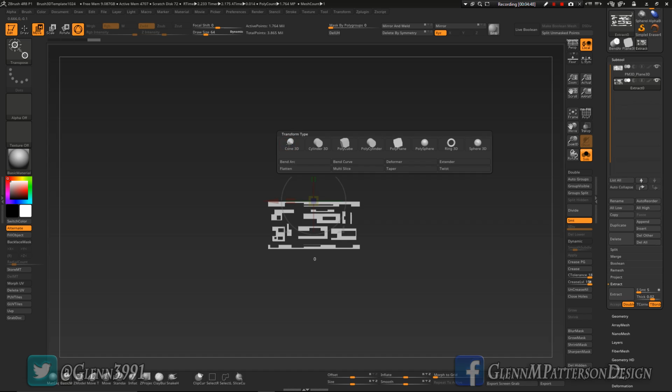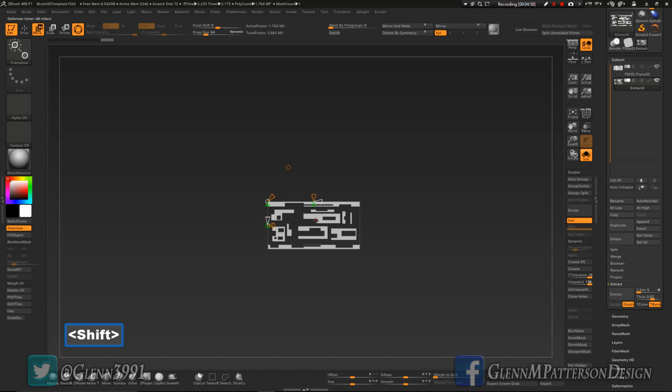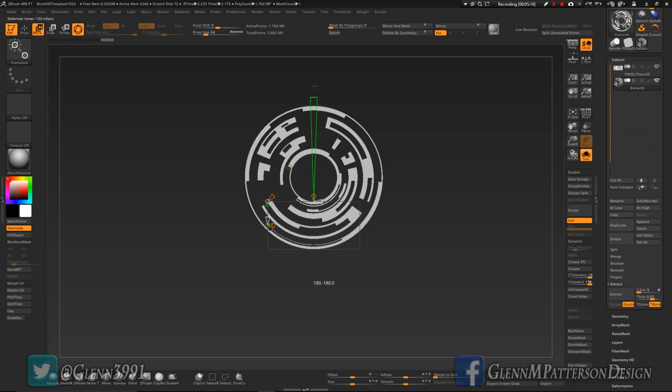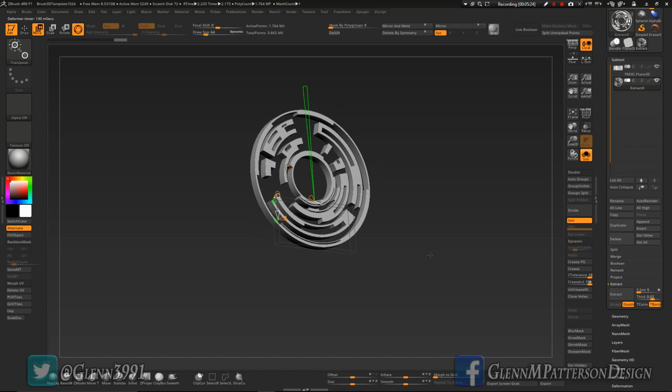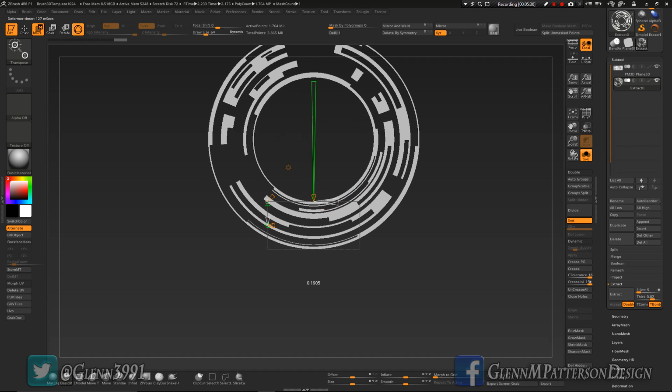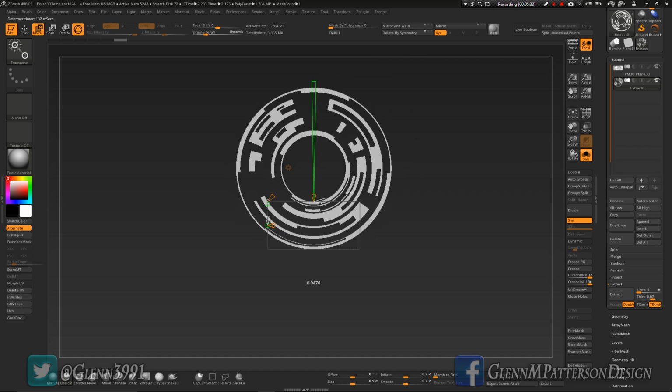So go ahead and click the gear icon and go to Bend Arc. And all you have to do is just make sure you're aimed straight onto this guy. And then click this top green triangle here, and then all you got to do is pull down till it goes to 180, or you could do the inverse and pull it up till it hits 180. And as you can see, we've now made this cool little sci-fi tech pattern super fast. Also, you can change the radius of this. You can expand it out to thin out the design, or you can squeeze it in.